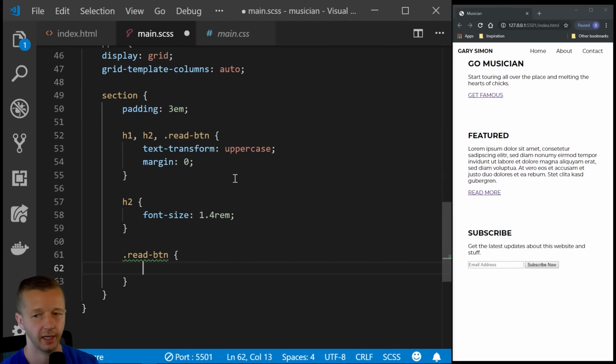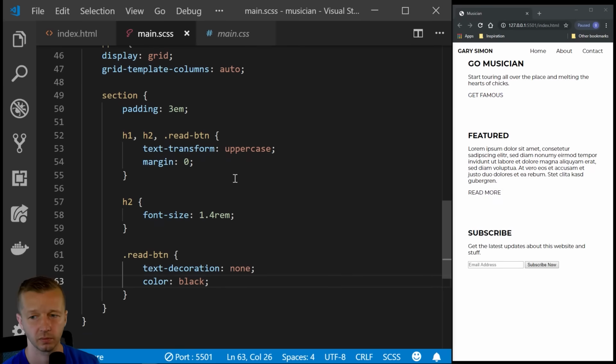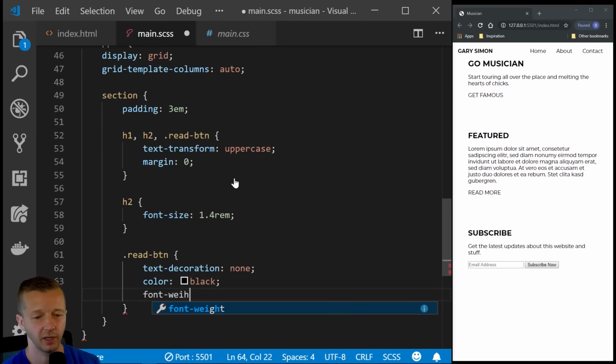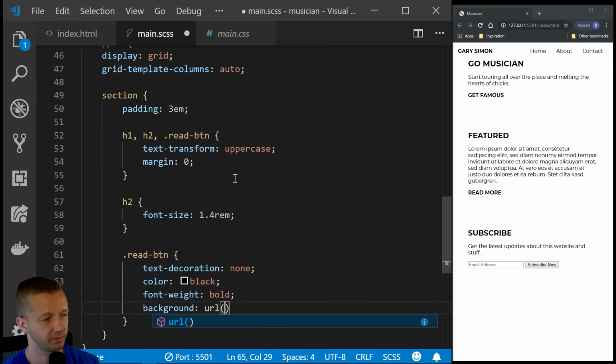So first we're going to say text decoration none. And also color is going to be black. Font weight is bold, because it is. And then background URL images arrow.svg, and no repeat on that.